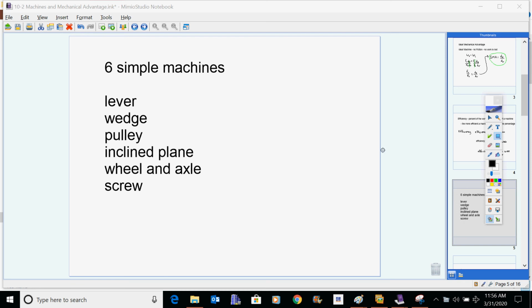Hello, physics class. I'm about to continue our discussion about machines and mechanical advantage. Right now, on the calculation side of things, we're figuring out things about 6 simple machines, but we are going to see what we can do about doing our best to relate them to practical objects at home as we progress through the week.